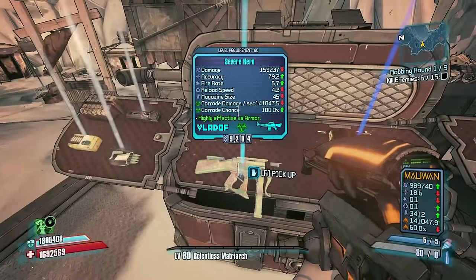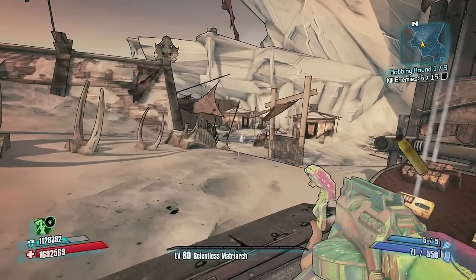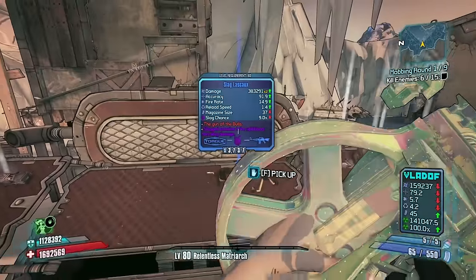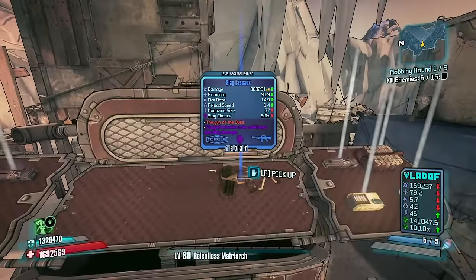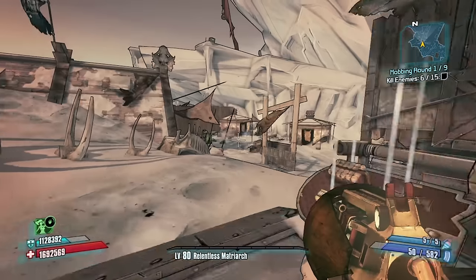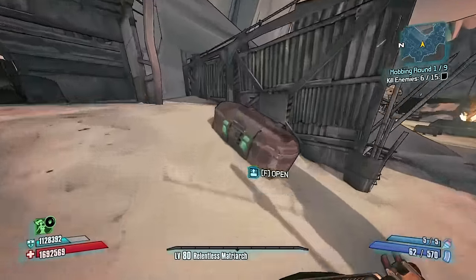Let's see. A severe hero. It's got a decent fire rate. Not the highest damage, but looks okay. This Lakoa has got some really good damage. A fast fire rate. Oh, yeah. Okay, very cool. Multiple pellets, like that.